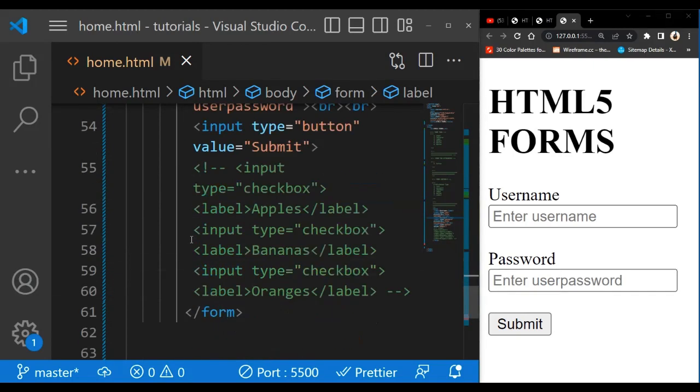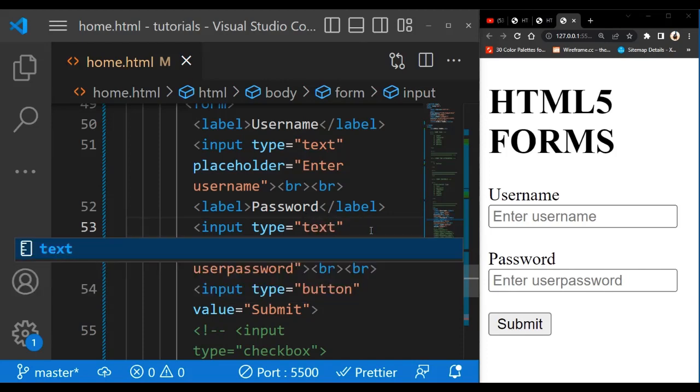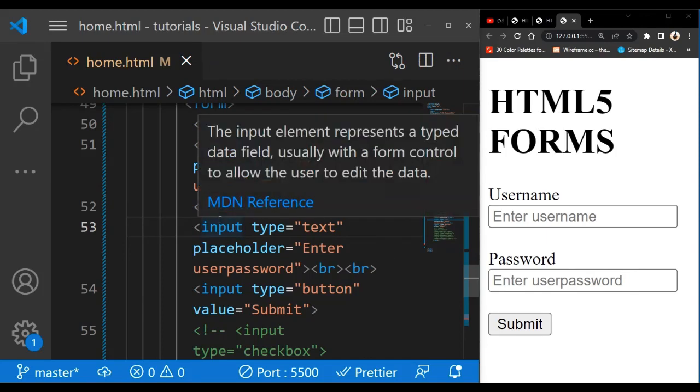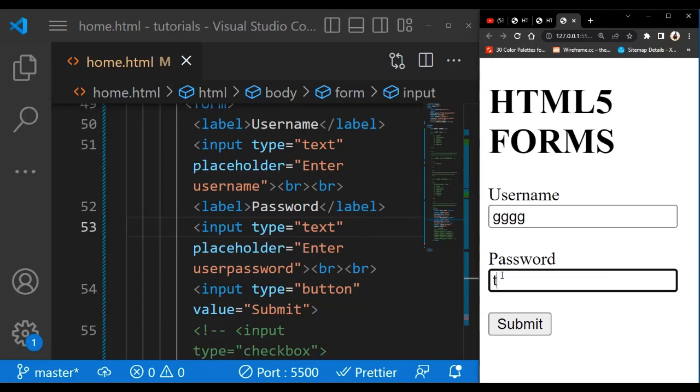Then I didn't talk about the password attribute, which is a type of form control. So for this password attribute, for example, if we just leave it as text, it becomes a problem. Why? Because this is a password and must not be seen by anybody else. This causes some security issues. For example, if I type 1 2 3 4, this is my password, it is visible to anyone.